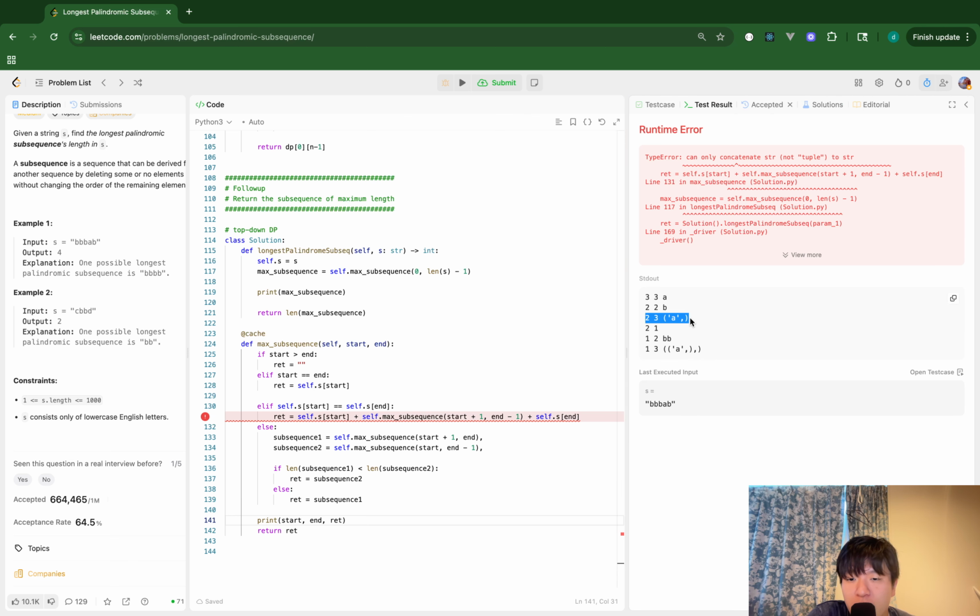Okay, for 2, 3, this returns tuple A. In the case of 2, 3, because this is true in line 130, this calls this is B plus, wait, obviously this is wrong. In case of BB, it should return BB, but returns the tuple of A.